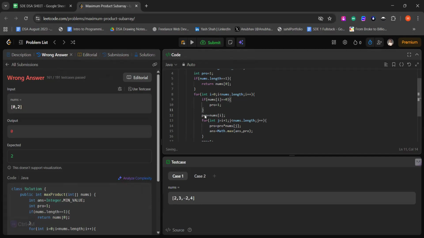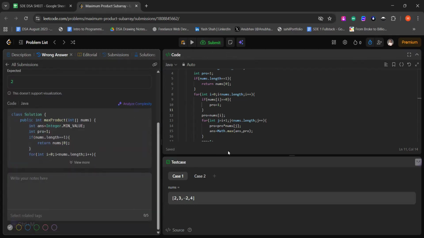Now let's try to submit this. Again, it's not passing. Let's try to solve this using the optimal approach.